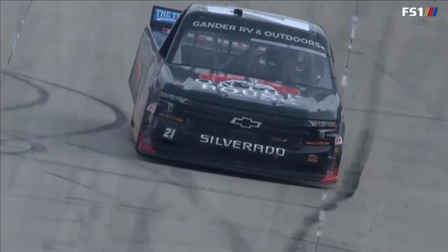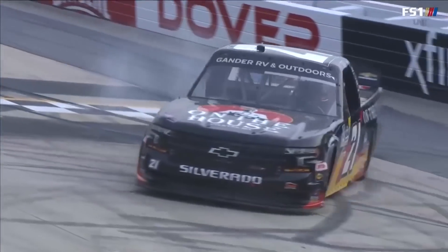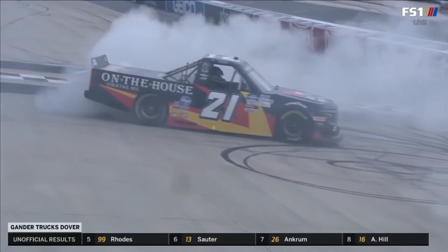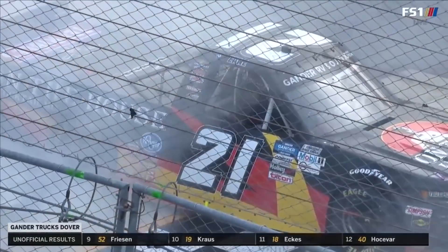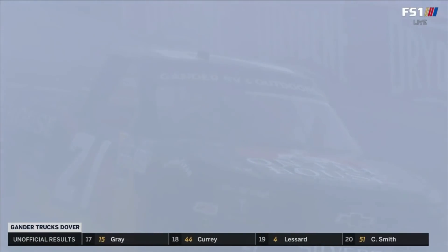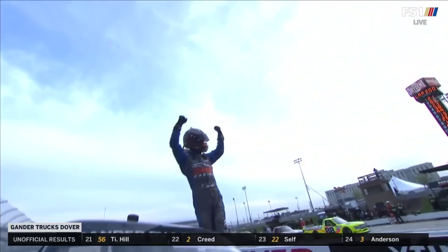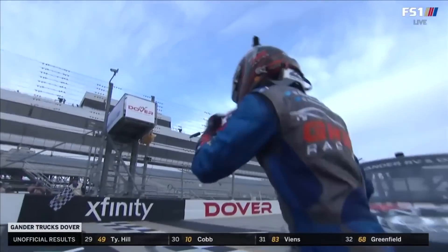You wouldn't have known he'd never been here today. He did an incredible job racing against a champion in Brett Moffitt. It was fun to watch those guys go back and forth — win the second stage, then bring it home on a late-race restart. He did have a couple of Xfinity Series starts at Dover where he finished top ten in both, and how valuable that experience must have been for him today. He came here knowing he couldn't wait to get here; the place just suited his eye.